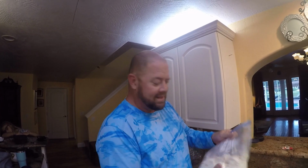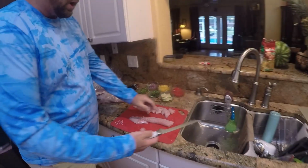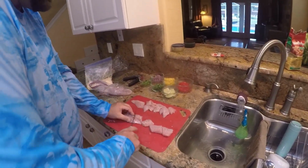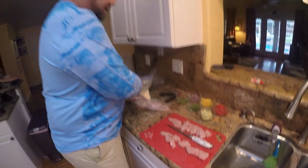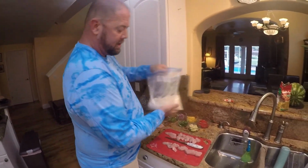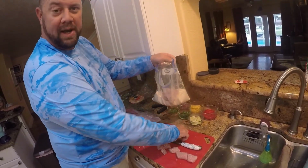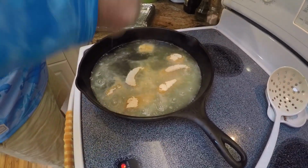So we're gonna do fish tacos tonight. Spotted sea trout, fried fish tacos. In the kitchen, we're gonna go ahead and cut it up into individual pieces, nice easy pieces like this. And then we put it in our house entree. I got it in a Ziploc bag, and we just shake it. So I just put it all in here. I got the spicy this time as well. It's a light coating pretty much.